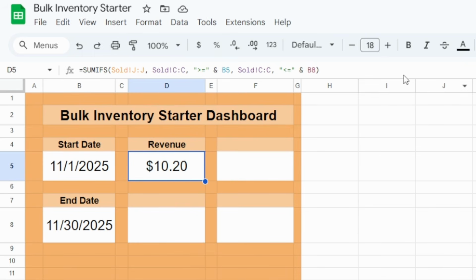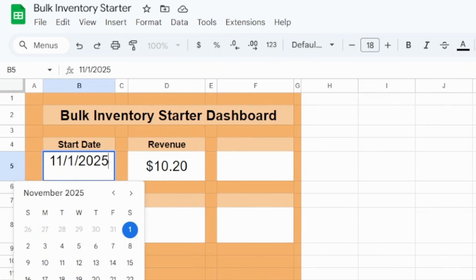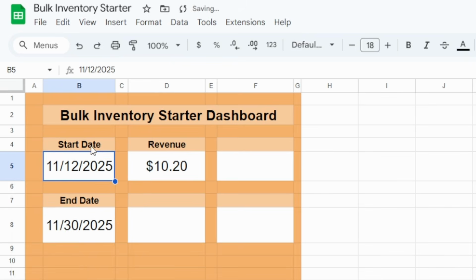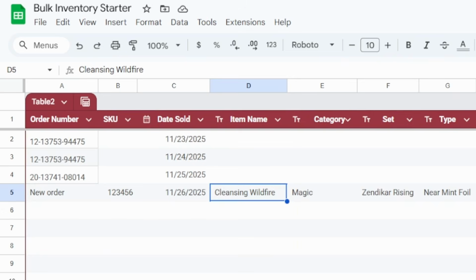Check that out. Now the neat thing about these dates is you double click on it and it automatically realizes it's the date. It'll bring up this calendar and you can change the date. You change it here to 24th and the revenue went down, you see, because this transaction occurred on the 23rd.